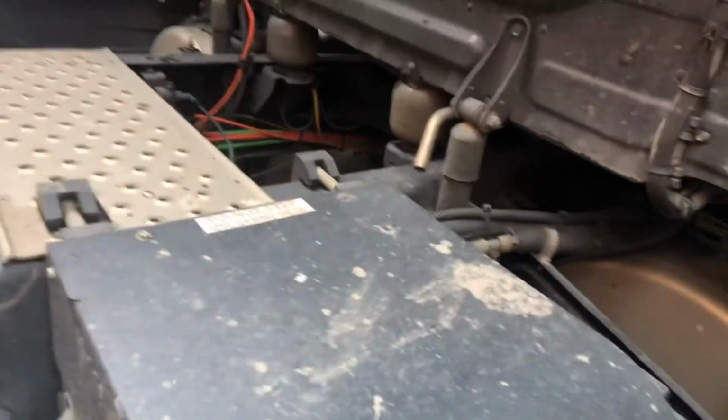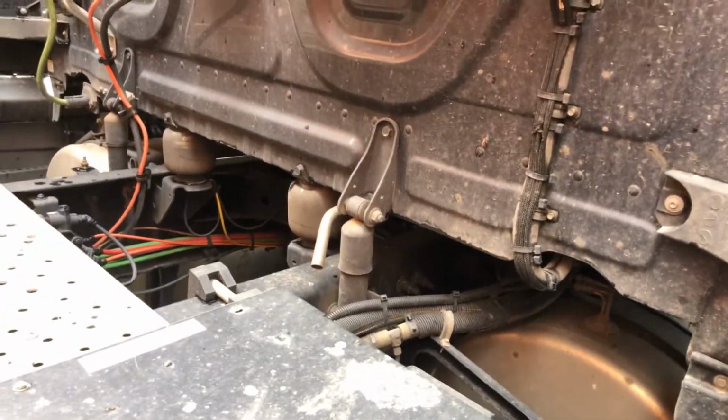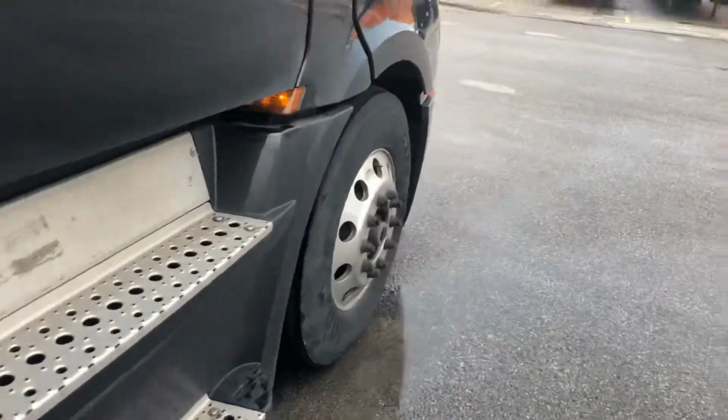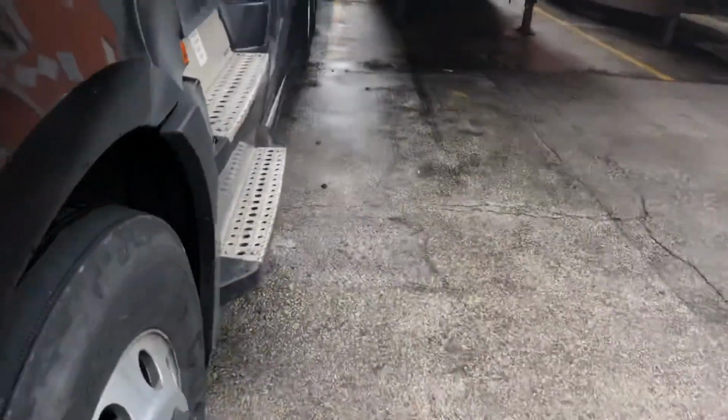What I'm gonna do is probably stop at a Freightliner near the house, because I got some serious clanking going on in my front end when I turn the wheel, no matter which way I turn it. Clunk's freaking hard. So that's mainly what we're doing.